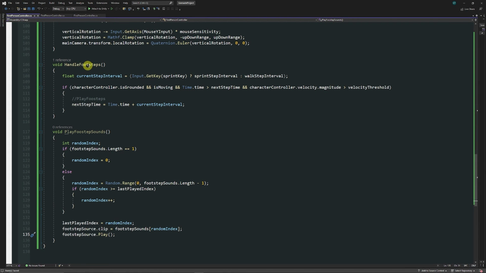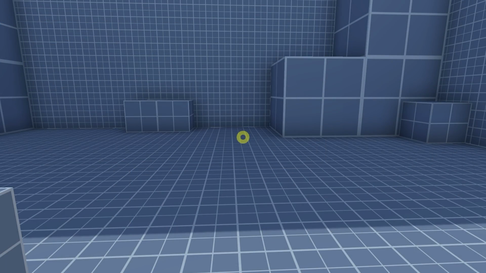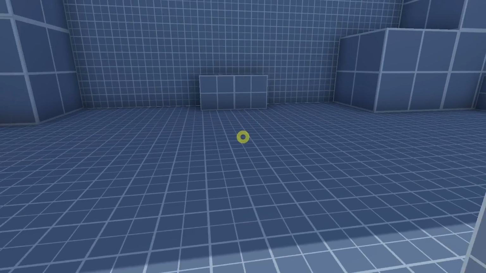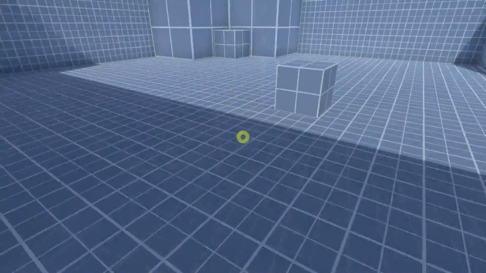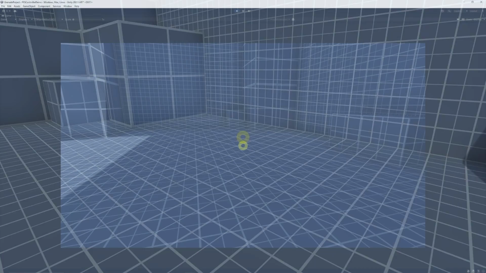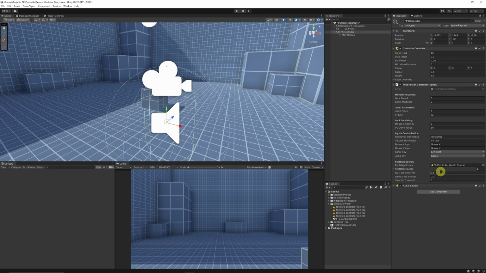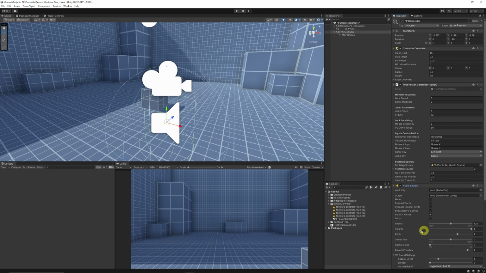One thing I forgot to mention in my script, if we go back to the HandleFootsteps method, we just need to call the PlayFootsteps here, add a semicolon, and then go back in. Now when we're in Unity, we'll be able to hear this. And then you could hear the actual footsteps sound when we were sprinting, but I always recommend to actually turn down the volume of the audio source. So if you do ever have footsteps in your game, make them really quiet, like a 0.1 or 0.05, just to make sure they're only a very subtle background noise.